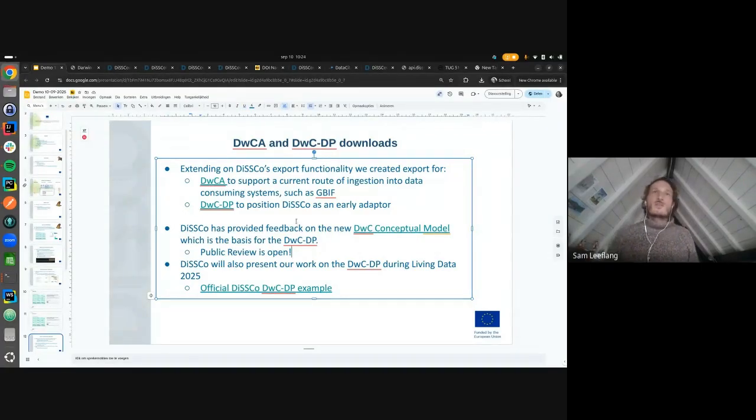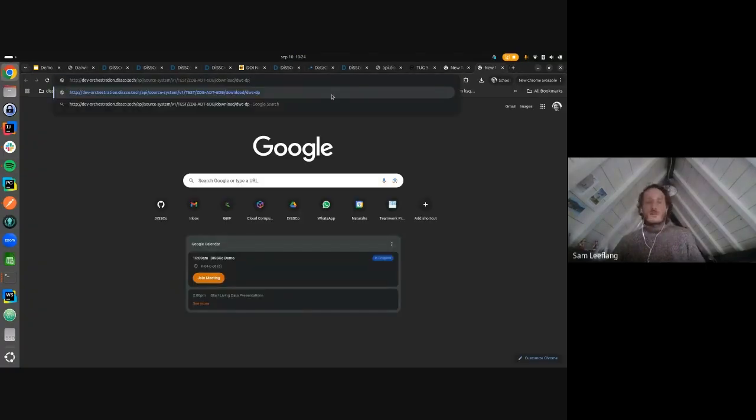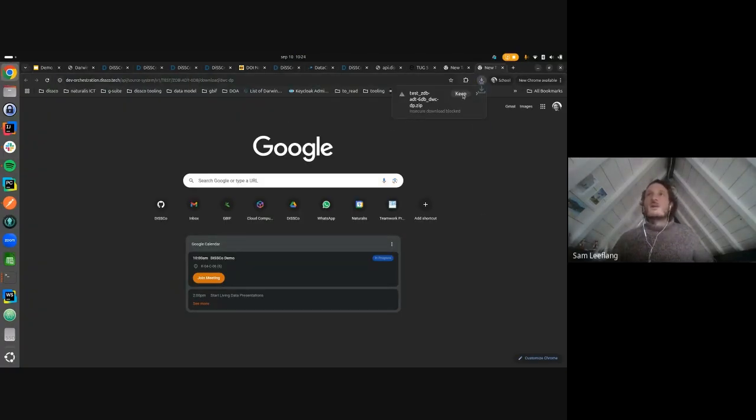As part of that process, we also wanted to create an option where you can download a Darwin Core data package of a dataset. So this is actually the same dataset that we just saw from Schenkenberg, but then packaged as a Darwin Core data package.